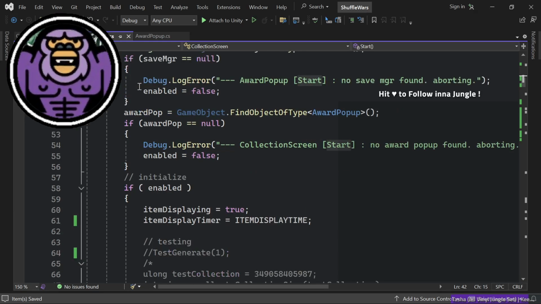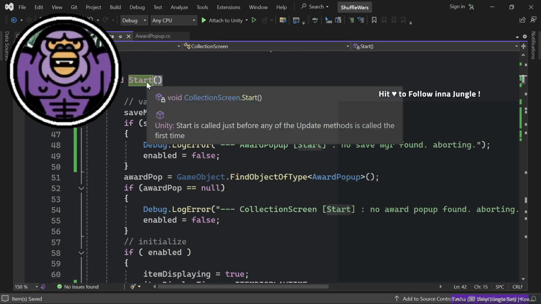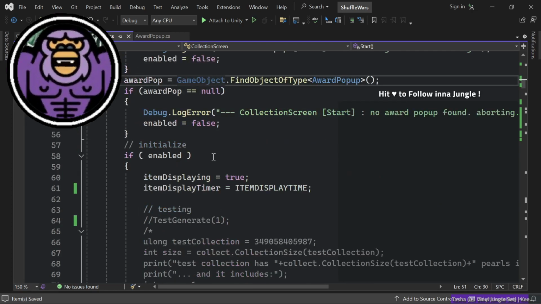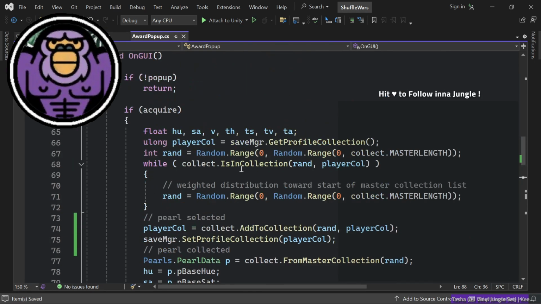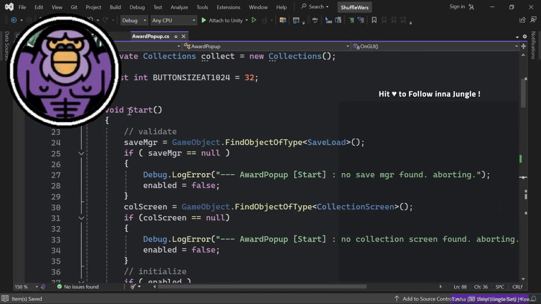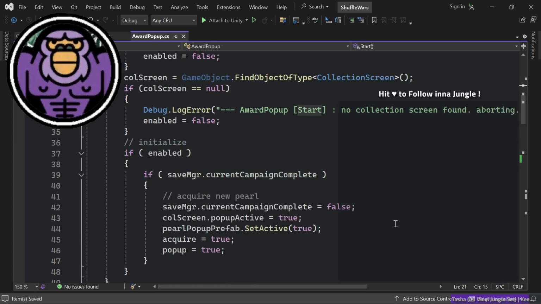But it can't happen at exactly the same time. Some happen before others. I can be guaranteed that all the objects are in the scene, but I can't be guaranteed that this is called first or second based on this other start function, because these are both in the scene. How do I know which one is which? I don't.